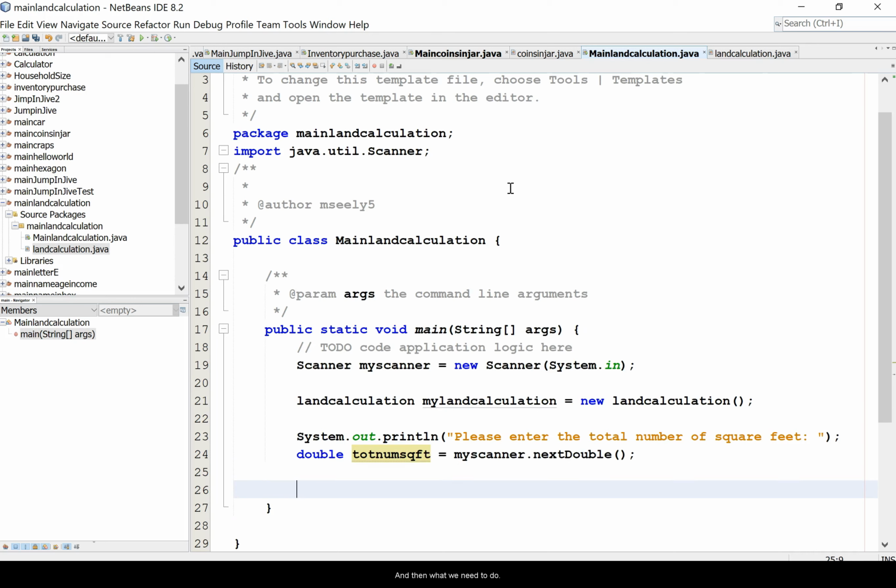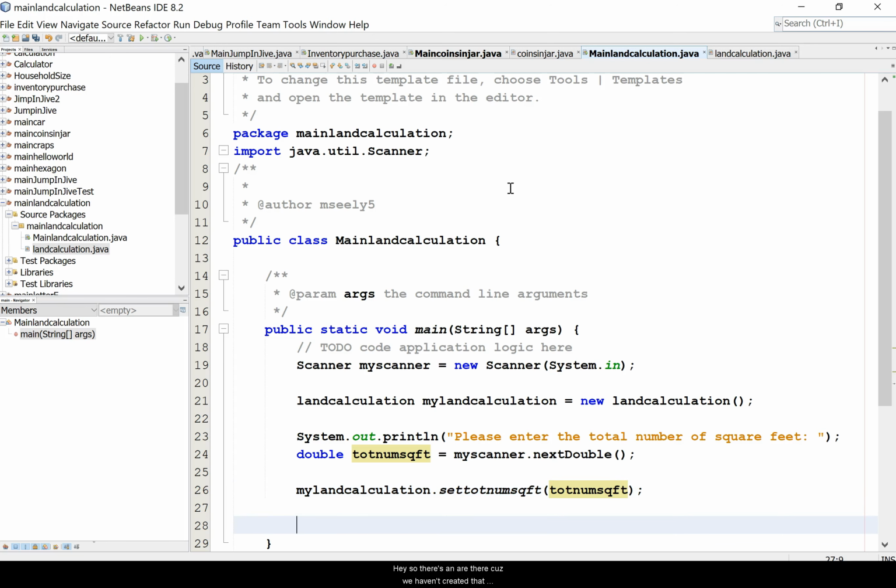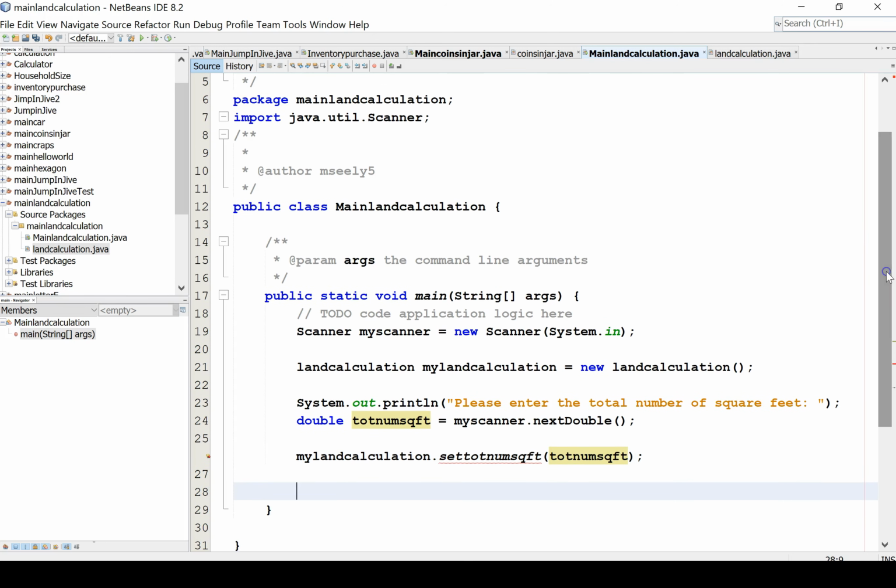Okay, and then what do we need to do? We need to call myLandCalculation.setTotNumSquareFeet. We'll pass in the totNumSquareFeet. Okay, so there's an error there because we haven't created that method yet, so we'll do that in a minute.